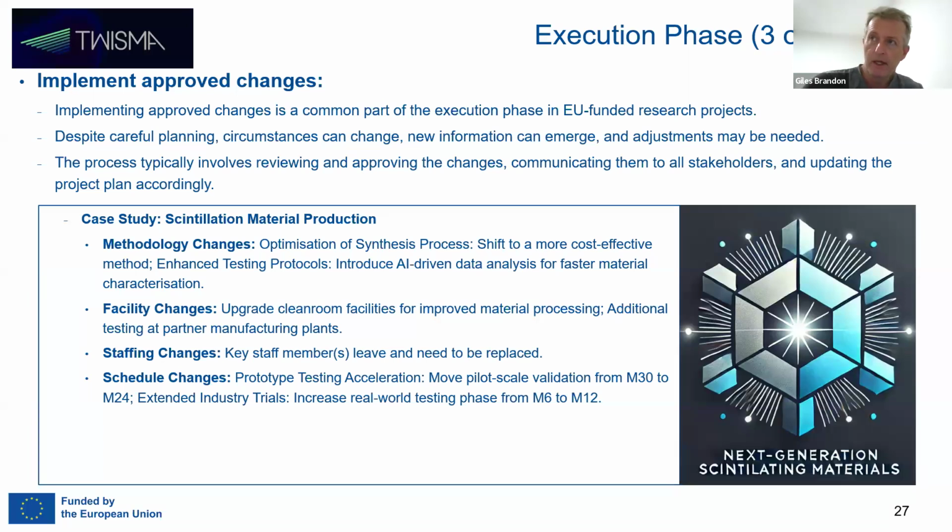And if you are requesting an extension, you have to bear in mind that normally at the very most, the Commission will only grant maybe 6 months of extension. The only exception I've known in the last 20 years to that has been when we had COVID, and then the Commission was allowing extensions of up to 12 months.